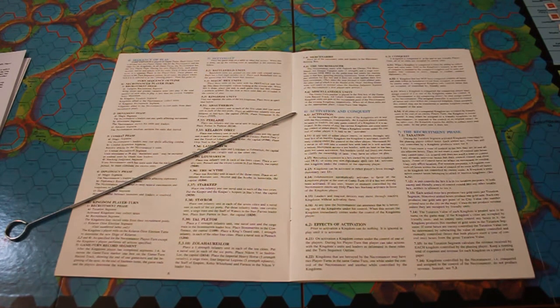Conquest. A kingdom is conquered if, at the end of any friendly player turn, all its cities are occupied by enemy units. When a kingdom is conquered, it loses the ability to collect taxes and raise units. Gold in the kingdom's treasury at the time of conquest is retained by the conquered kingdom, and its units and leaders may continue to move, engage in combat, conduct diplomacy, etc.